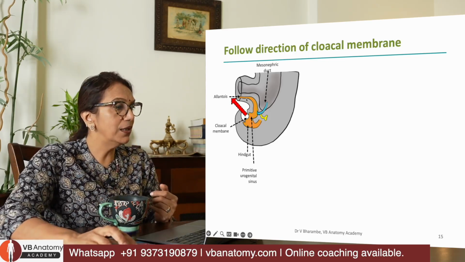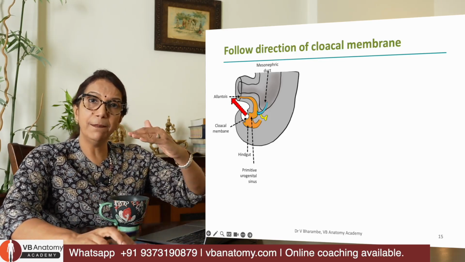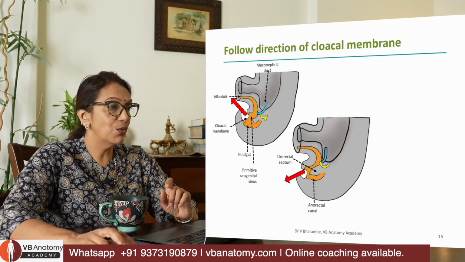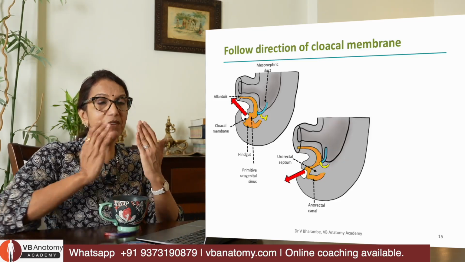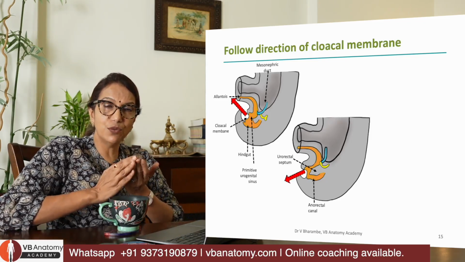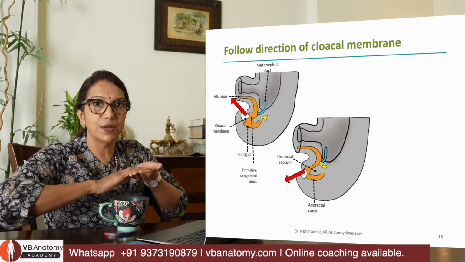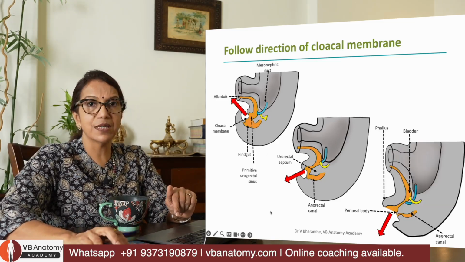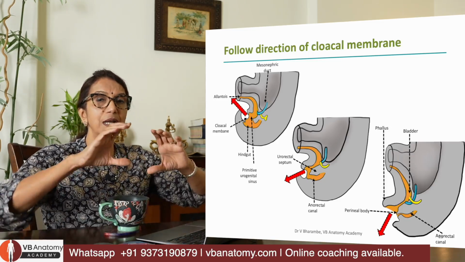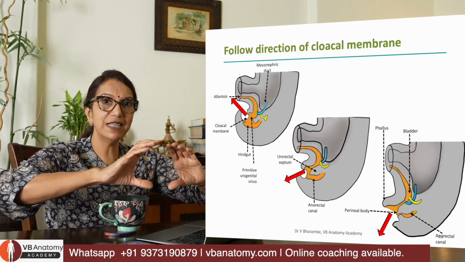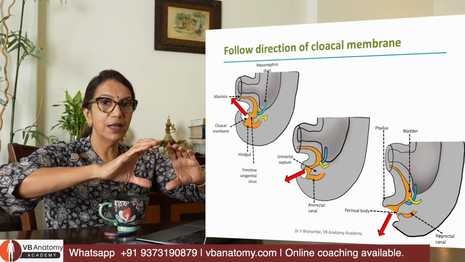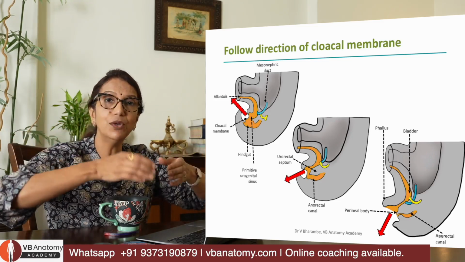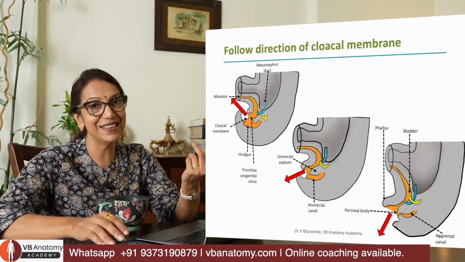Now slowly the lower abdominal wall between your umbilicus and your perineum begins to grow in size. So what happens? The cloacal membrane which was facing forwards now begins to face downwards and further downwards. Take a look. Forwards, downwards, further downwards. This is how your endodermal cloaca, which was facing forwards along with cloacal membrane, now turns its orientation downwards and further downwards. That's how your perineum comes to lie in your perineal region.